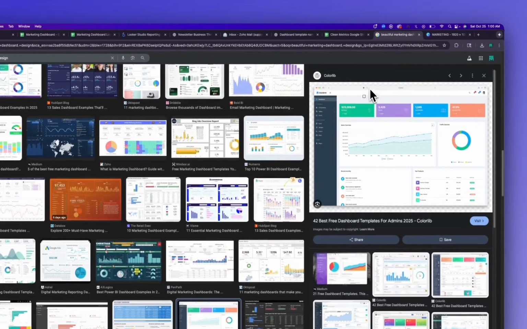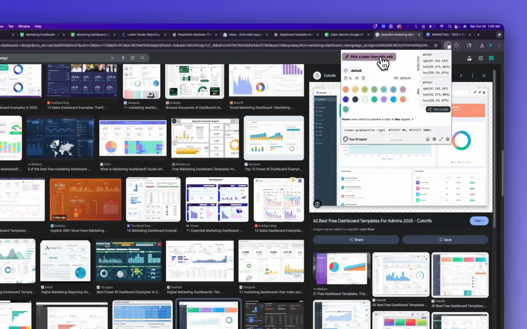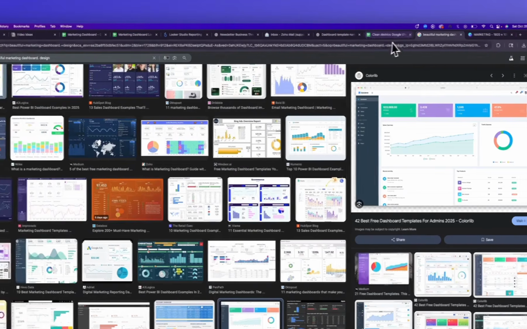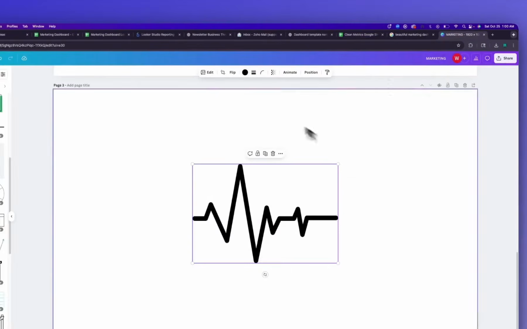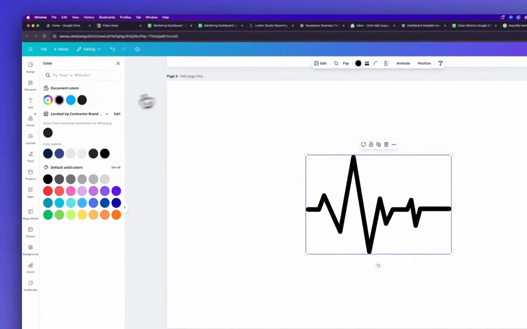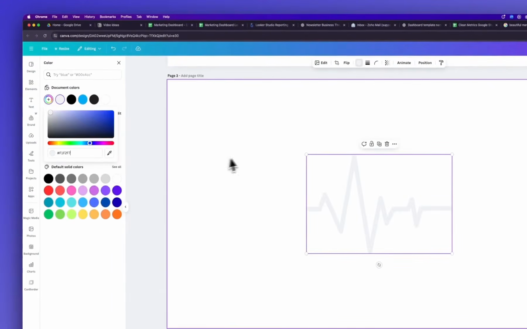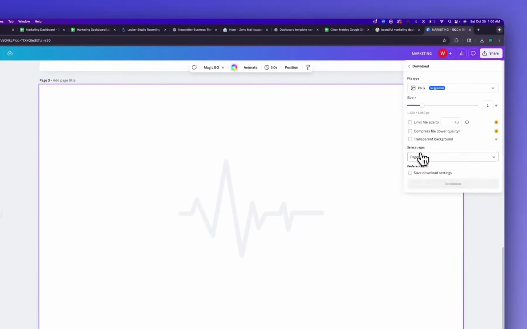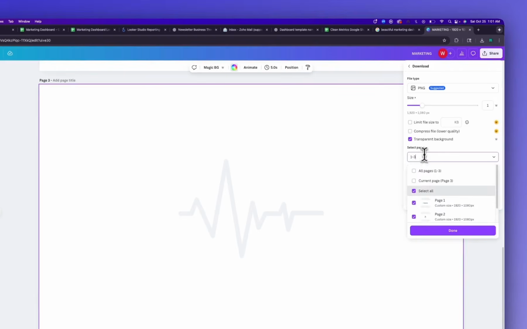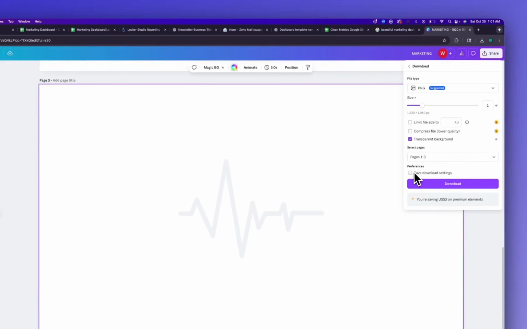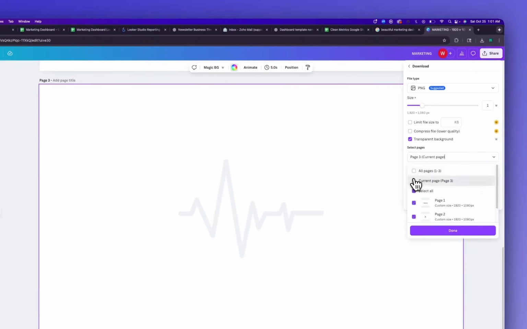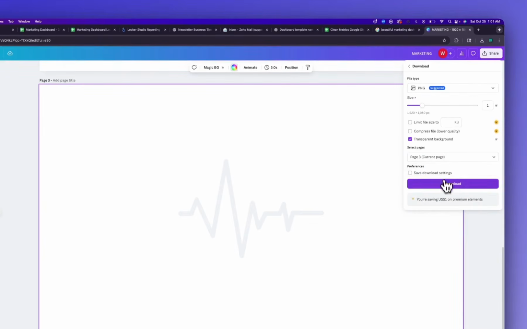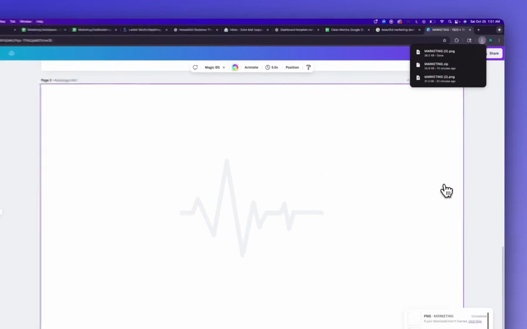So let's grab our eyedropper tool. Let's select our background. And let's select that color. Come back into Canva. And let's add a color. Let's make it that gray color. And let's download this as a transparent PNG. And just the current page. And we'll bring that into our app.